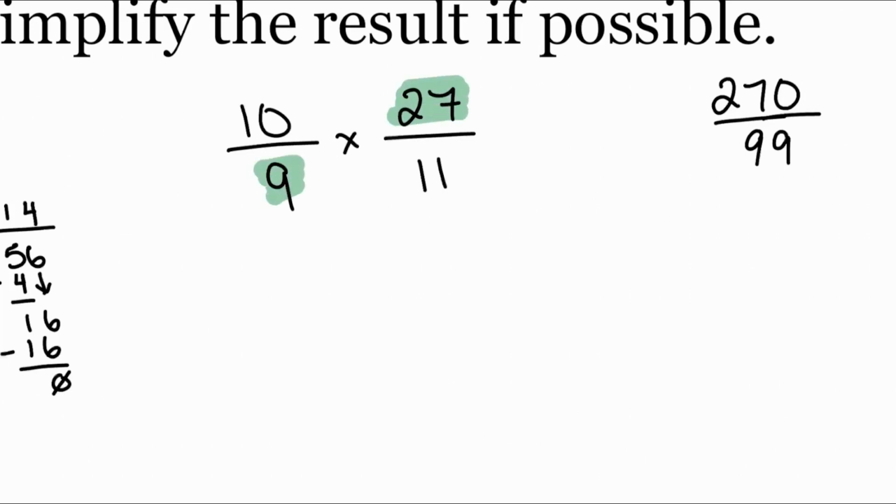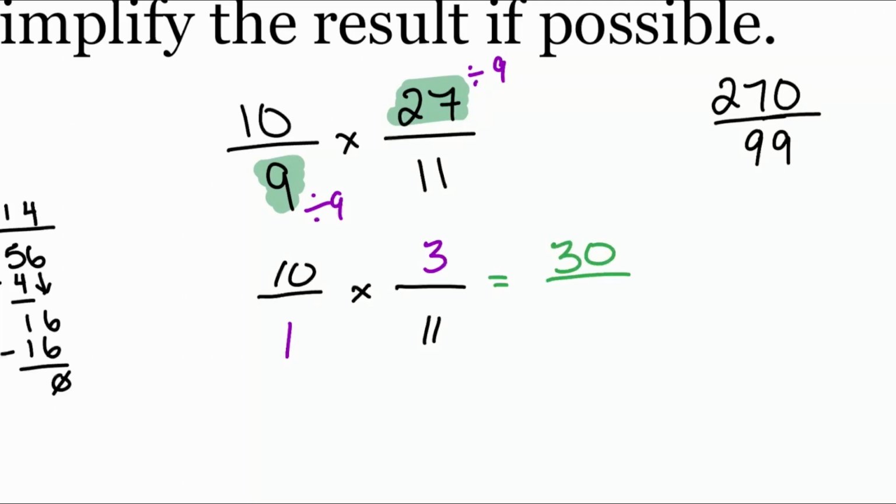So let's simplify first, because once we do that, look at what happens. It just gives you an easier time. We now have the same 10 and the 11, but the other numbers, 9 divided by 9 is 1, 27 divided by 9 is 3. So we just turned something that was seemingly difficult into something very quick. And now when we do the math, we're all good. 10 times 3, 1 times 11, and we're all done.